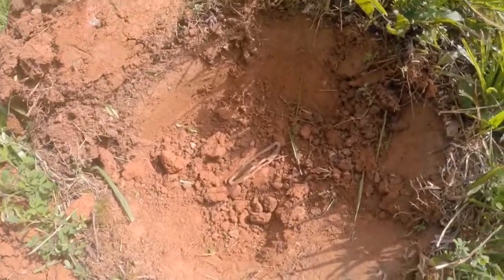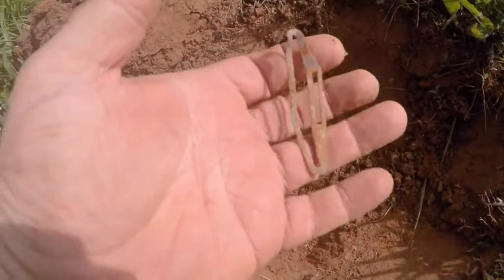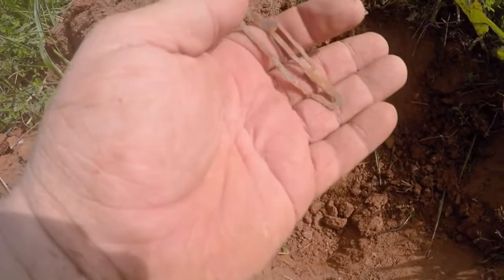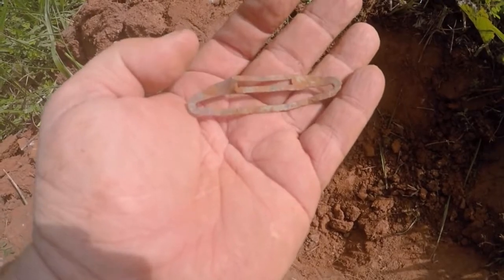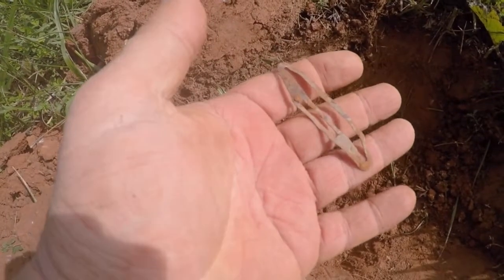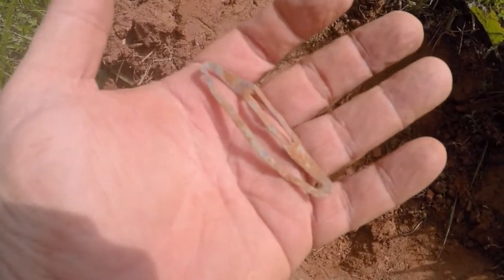Some kind of sling buckle right here. Pretty neat. I don't know what it's to. Maybe off some kind of suspenders or something. I don't know what it is, but it's old. It was real deep. I have to find out what that went to.